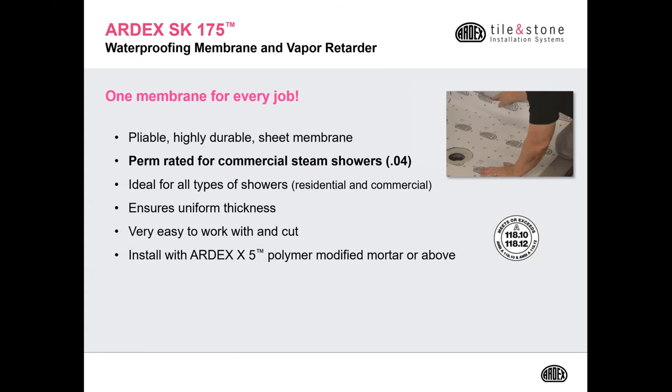Some installers just feel more comfortable using a sheet applied waterproof membrane. For those, we have ARDEX SK175 waterproof membrane and vapor retarder. It's a pliable, highly durable sheet membrane. It has the best perm rating in the industry at 0.04 perms. It's ideal for all types of shower, as well as steam showers, which includes commercial steam showers. Two coats ensures a uniform thickness.